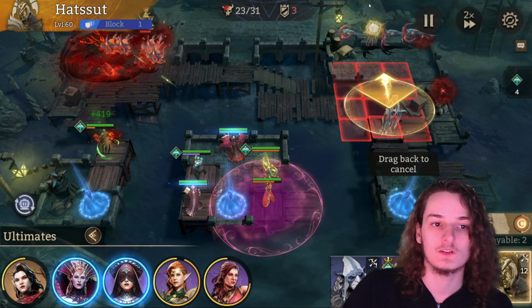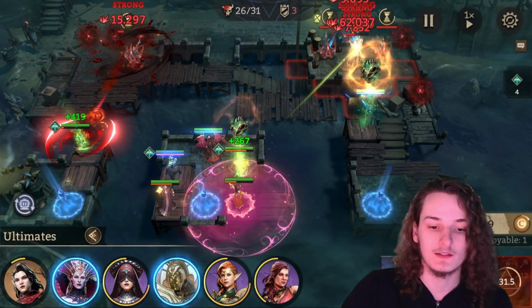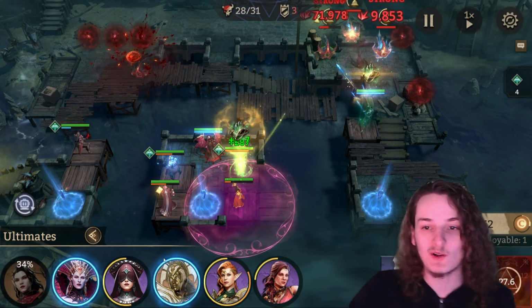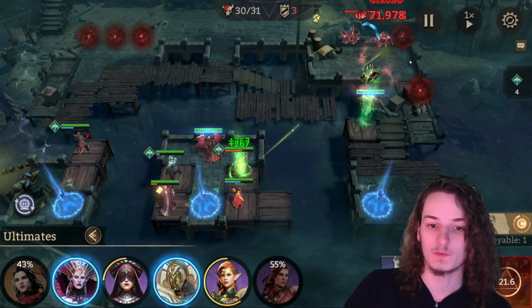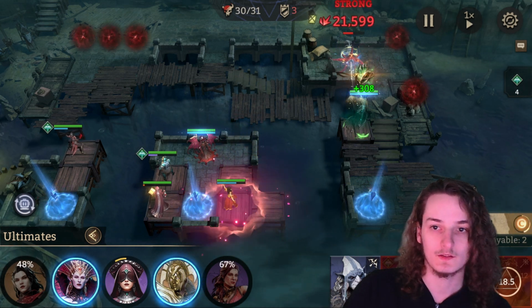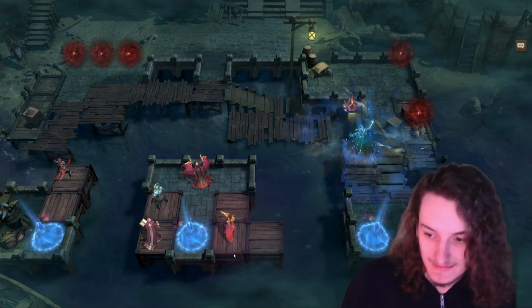So there's a lot of things you can do, but in general, honestly, if you just get a strong Idril, get a decent enough Hattsut, skill her, and you're not really gonna have any problems. And right here, let's just take out Idril just so we can use Hattsut to do the last bit. There we go. Easy peasy.